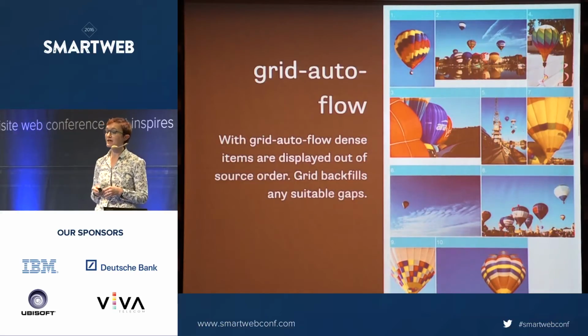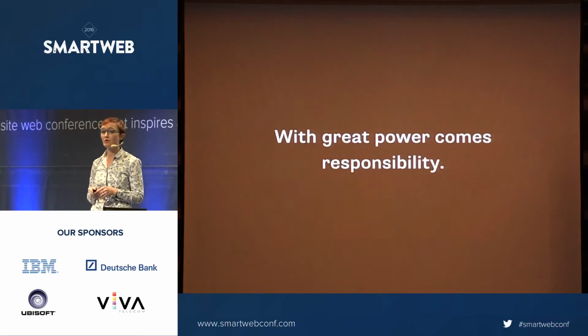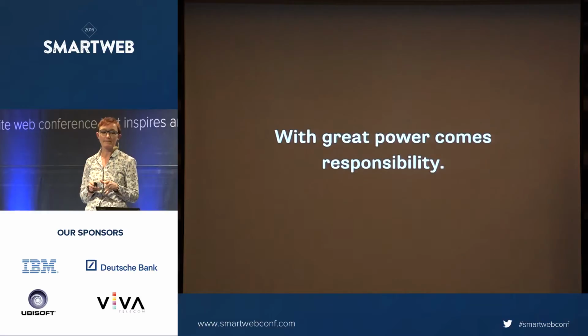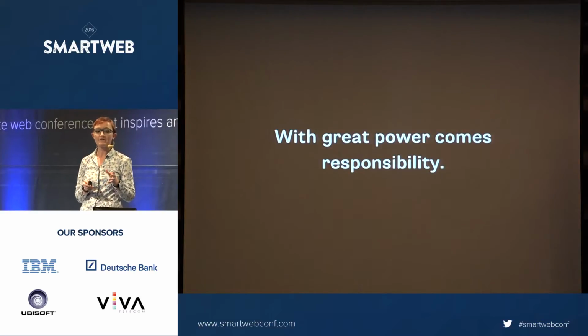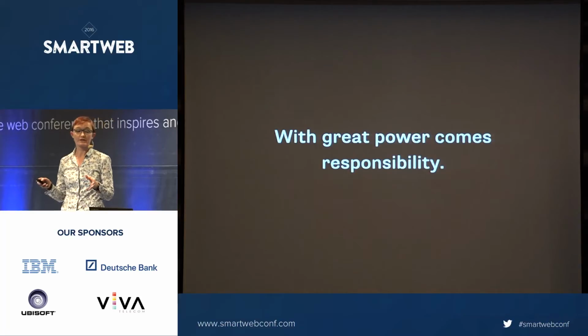It will move through the images, and when it finds one which will fit in a gap previously left, it will pick it up and put it in the hole for me, which is very nice for my image gallery, but not so good if it was a form. So there's a huge implication here in terms of accessibility. What happens if the visual display ends up completely out of sync with the source? What happens to people who are tabbing around the document?